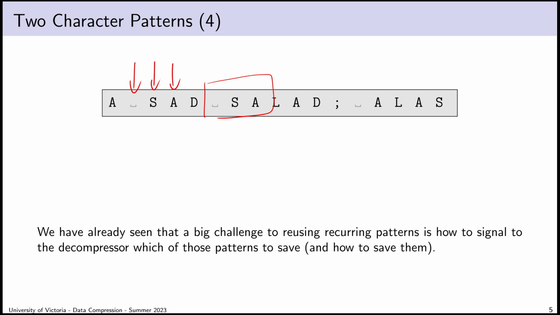In the LZ78 or LZW way of life, what we do is send the first occurrence again as literals and send the second occurrence as an index into a symbol table that refers back to a stored copy of the previous set of data. But either way, the challenge is, how do we get the decompressor to understand what sequences we are reusing?